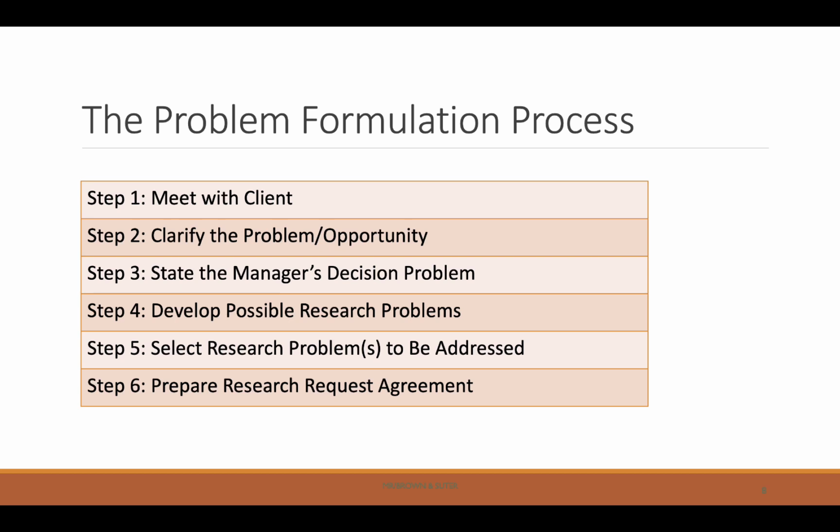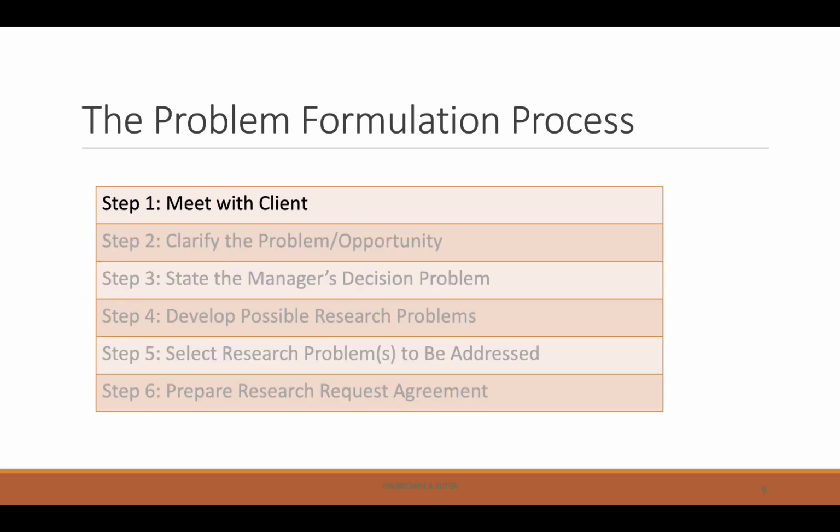State the manager's decision problem. Make sure that they understand it clearly, and then that's when you start to define the research problems and the questions that you need to create to address this. And then finally, make sure that you have agreement in what you're going to deliver. And we do this through a research request agreement.